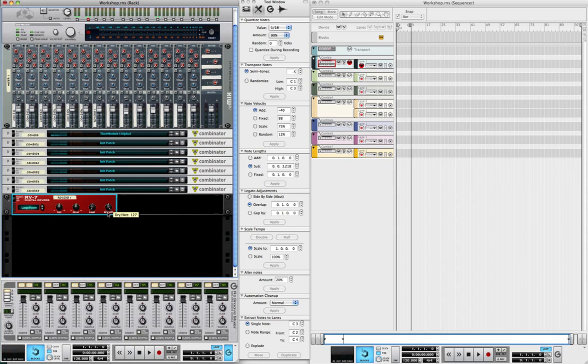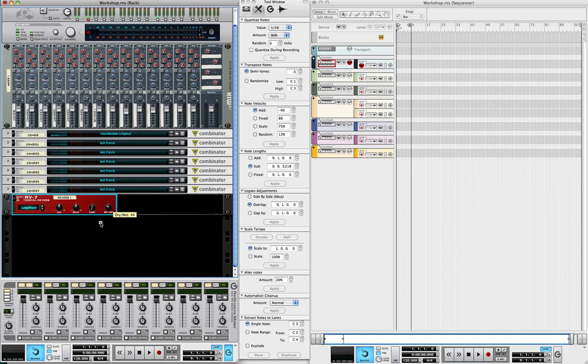The wet dry is pretty straightforward. A lot of half rack effects have this wet dry setting. The dry is the unaffected signal, the wet is the affected signal, and the knob sets the balance between the two, what you're going to hear. All the way of the unaffected signal, all the way of just the affected signal, and somewhere in between of the two.